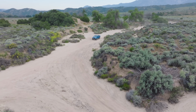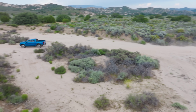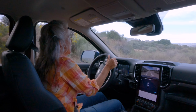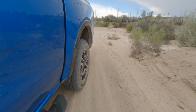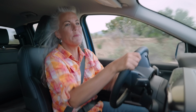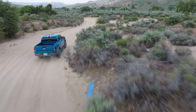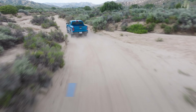All right, here we are in the Ford Ranger. I've got the sand mode on, which automatically locks the rear end, which I do not mind. Traction control is turned off and advanced track is turned off. She does let my rear slide around quite a bit. But I have quite a bit of understeer. Come on, let's go. It also does not like this chatter at all.